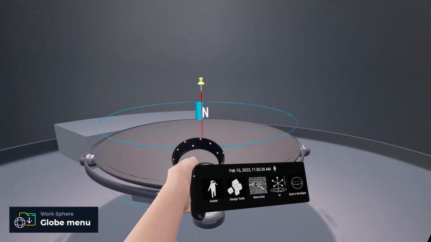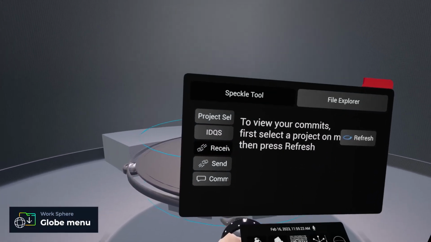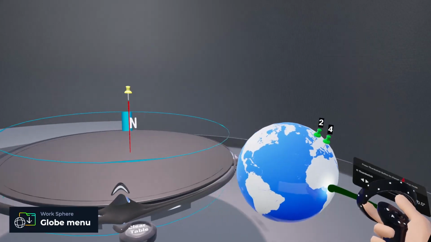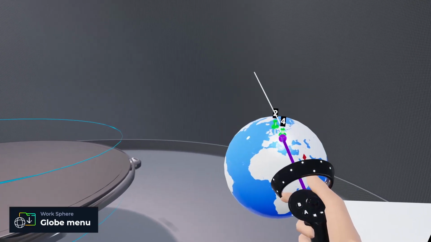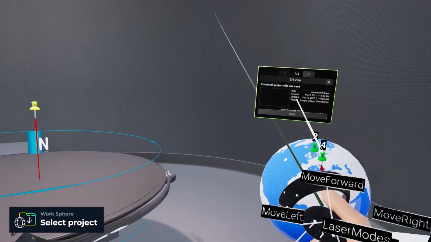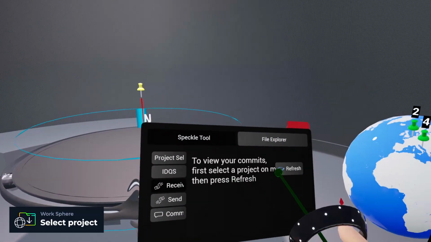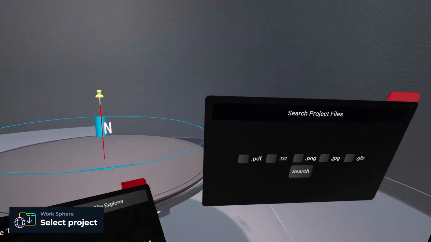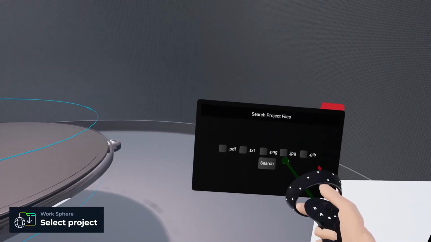To view a project we want to work on, we open the Project Selection tool within Metadata on the control panel. Different projects appear as pins corresponding to their geolocation on a globe. When we select a title, project files and 3D elements are loaded into the metadata for future queries.